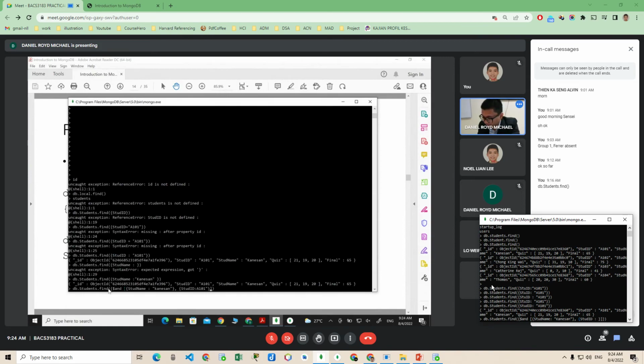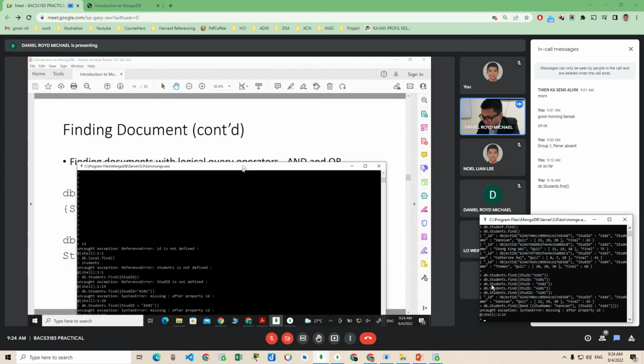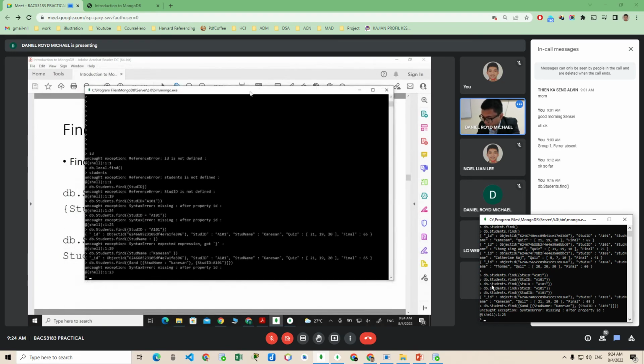So we have open, close, close. Okay, let's take this one and then another one. Make everything okay, and let's try hit enter. Okay, after ID property. So, okay, missing this symbol.